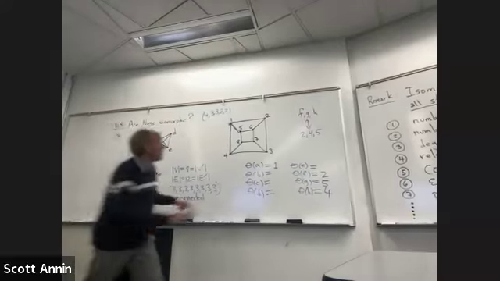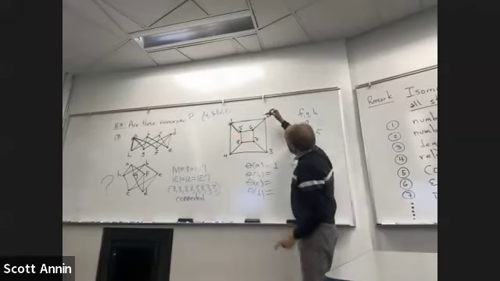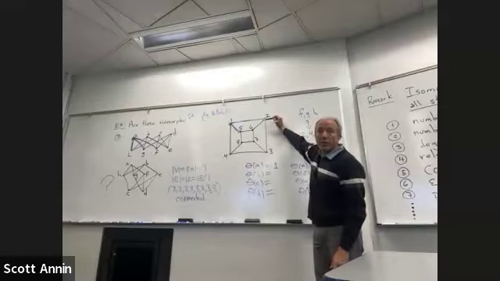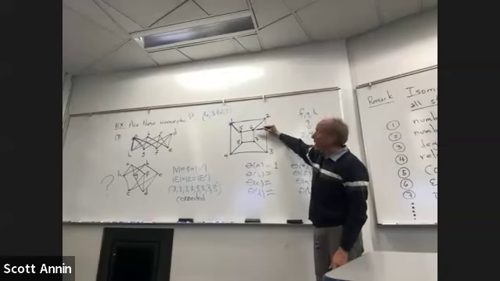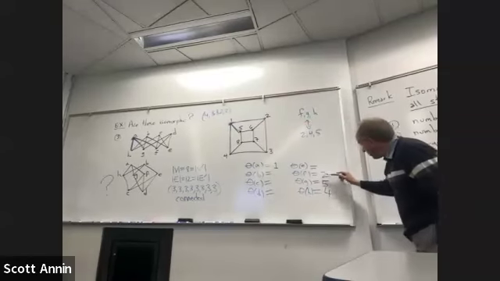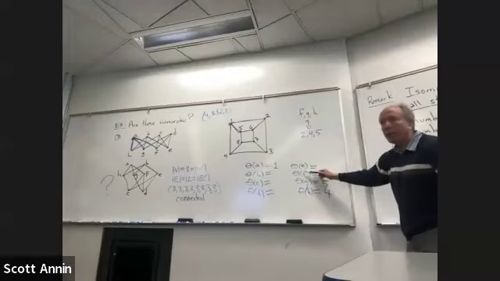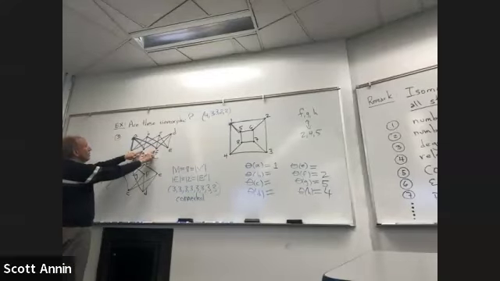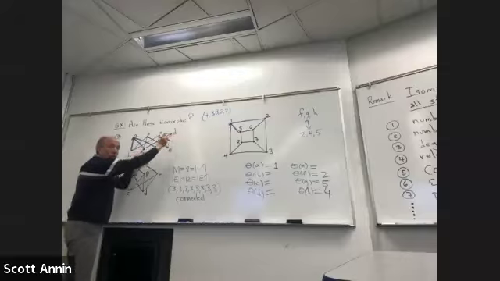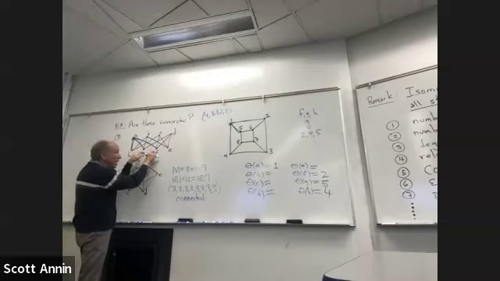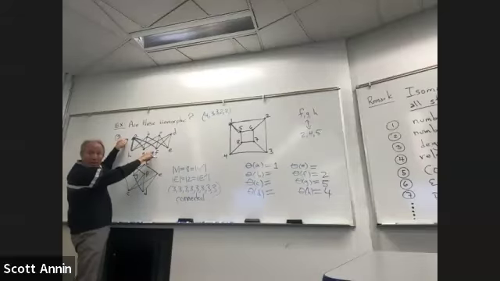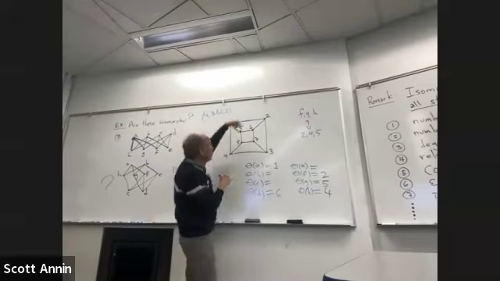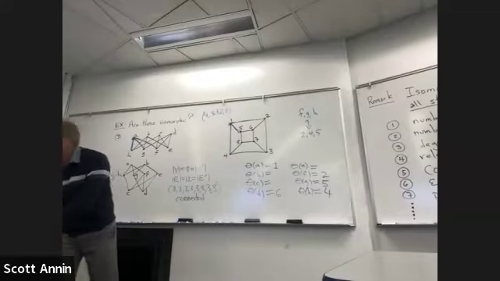Now I could do something like this. I could say, well, here's the 2 and the 5. What vertices are connected to both of those? Well, 1 was, but there's one other vertex: 6, right? 6 is connected to 2 and 5. So I come over here and ask, what are F and G connected to? Is there a vertex that both of those are connected to? D. There's only one vertex connected to both F and G, aside from A, and that was D. So D must match up with the one vertex here that's connected to both 2 and 5 other than 1, and that would be 6, as you can see.